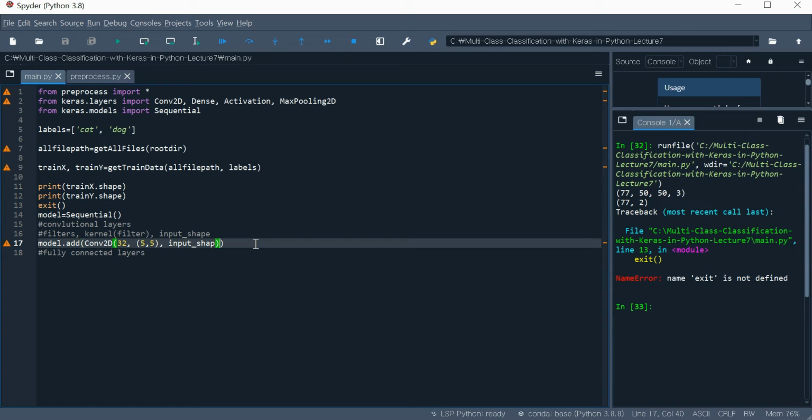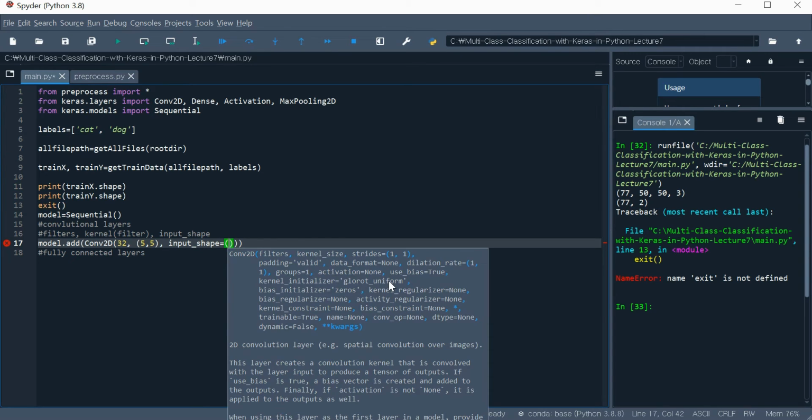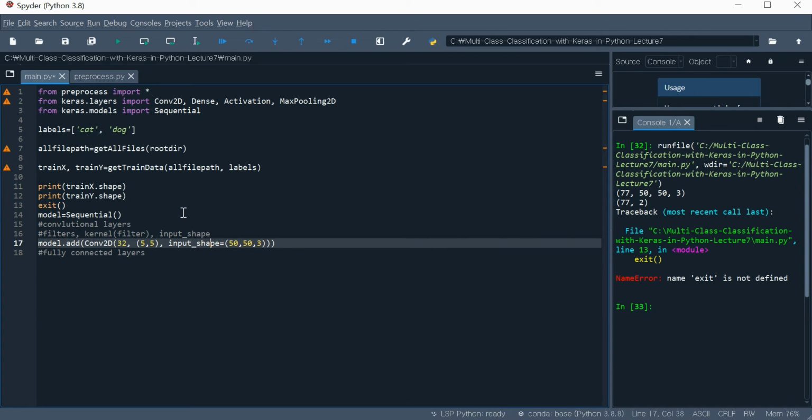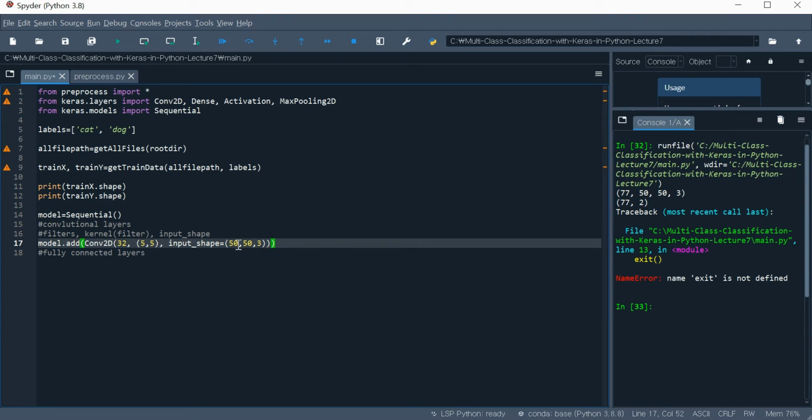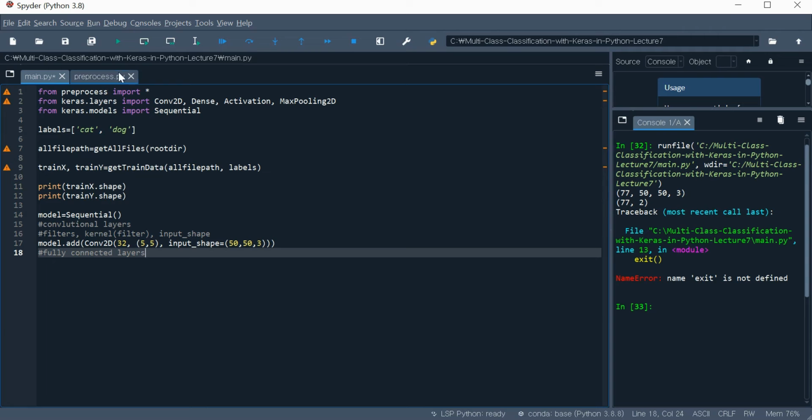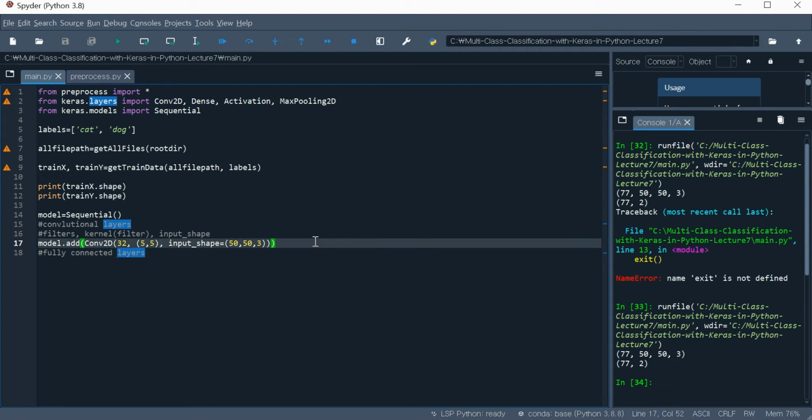Let's pass 50 by 50 by 3 for the input shape, and remove exit, and let's run this code again to check there is no mistake, and it runs fine.